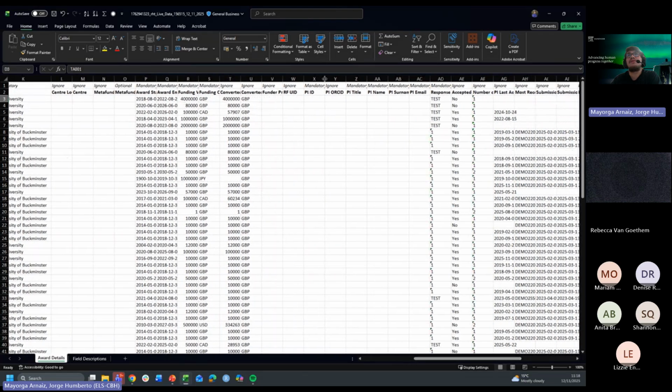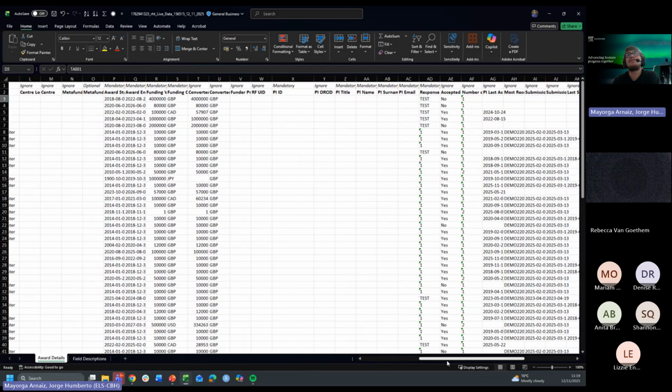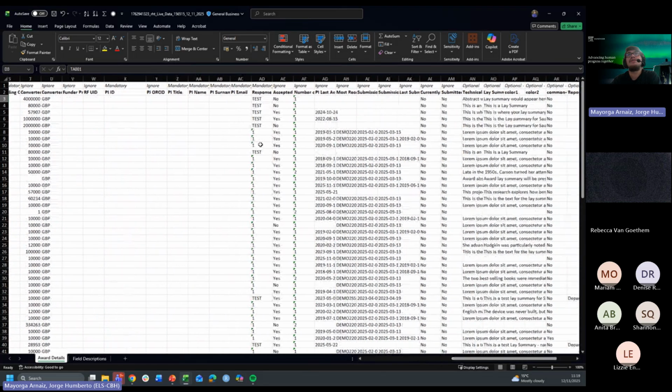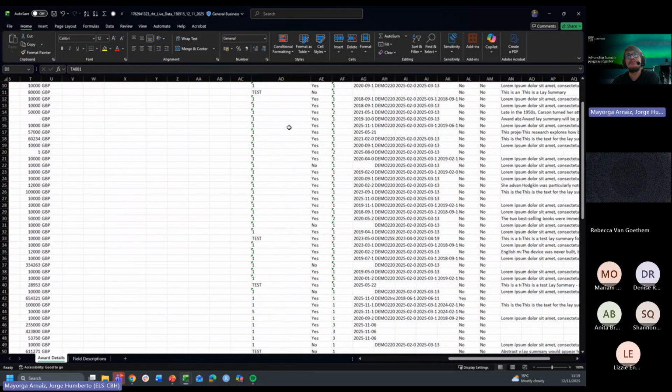Same as with a PI ID, which you can also create. Response codes as well, which is an important bit to consider.